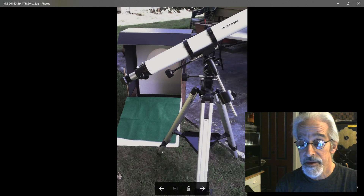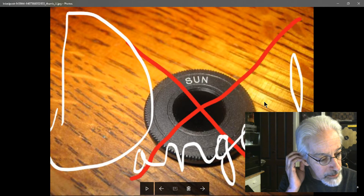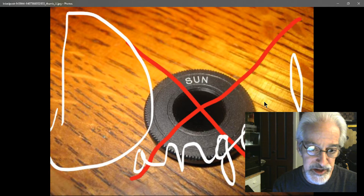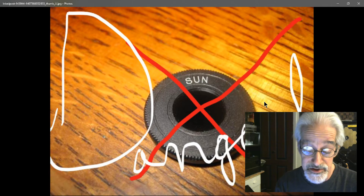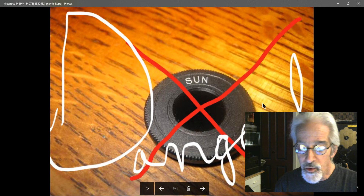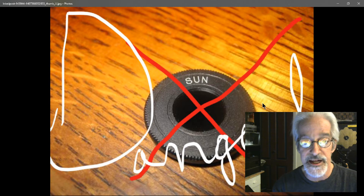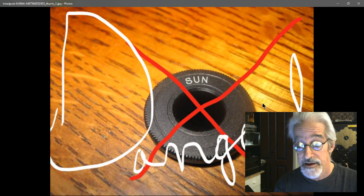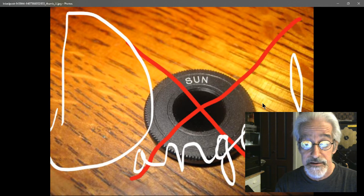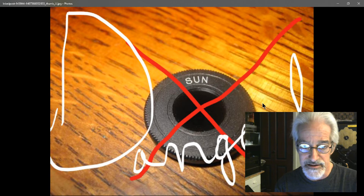When I say proper solar filter, I don't mean these old-style eyepiece filters. Danny D, looking up your telescope, it might be one of those older telescopes that came with one of these filters. Do not use this filter. It goes in the eyepiece right where the focus of the objective lens converges, which means it's going to get hot — and fast. It will crack. You'll try to look through it and you'll have smoke coming out of your eyes. Throw this thing away — do not use it.